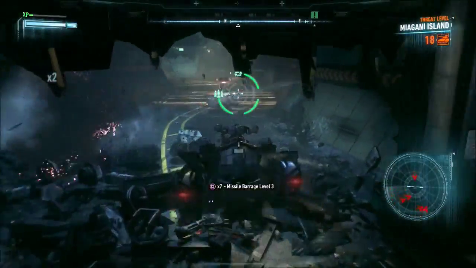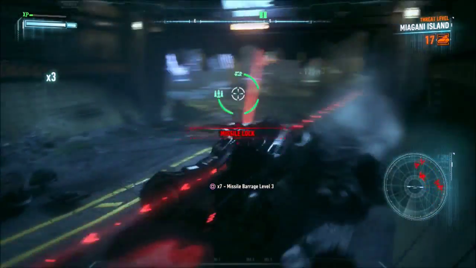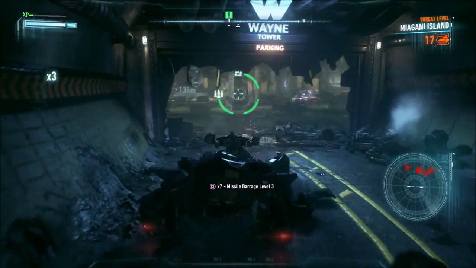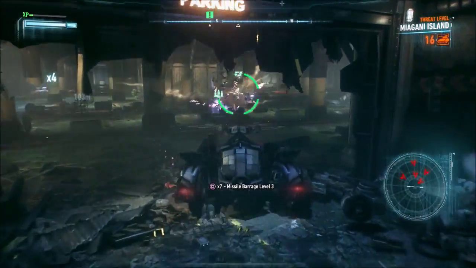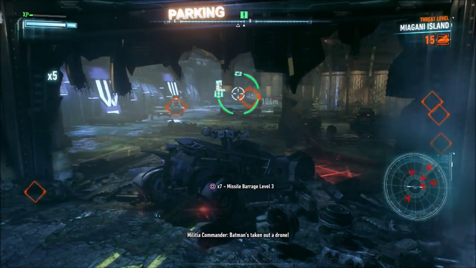So he knows about Wayne Tower, that suggests he knows who Batman is. Use the wall to my advantage, I knew we'd hit that. Batman's taking out a drone.